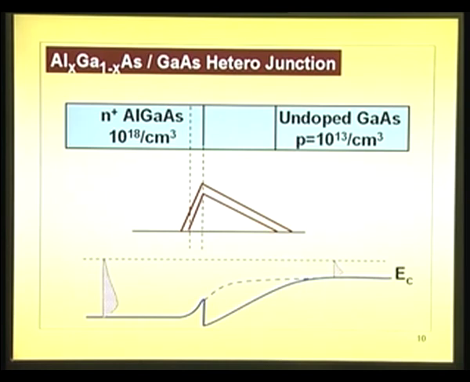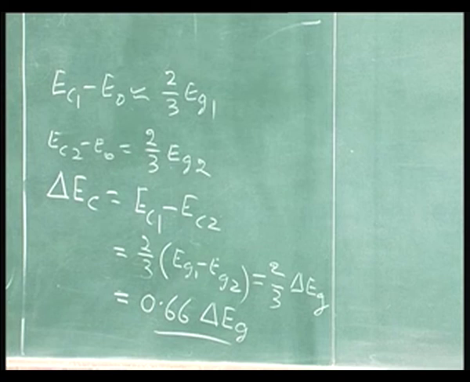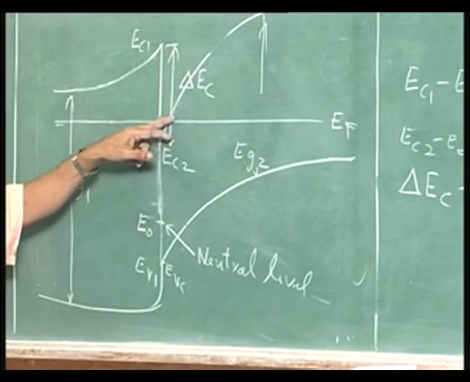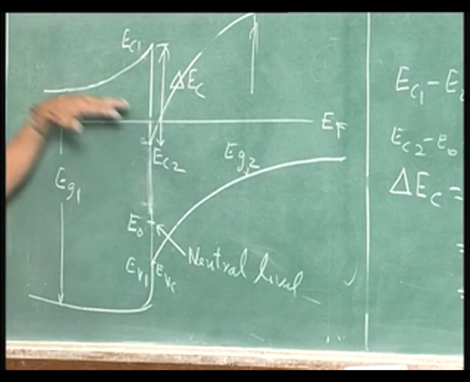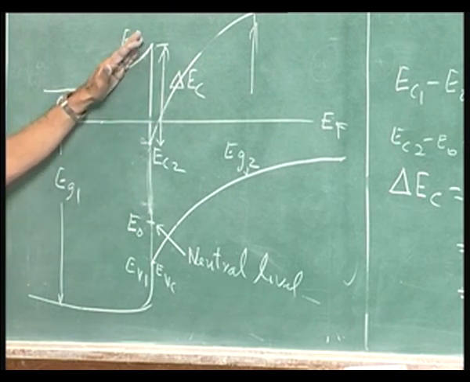Now, let us just take further look into this. I will try to discuss a few things related to this diagram. This is actually the n plus aluminum gallium arsenide heterojunction with undoped gallium arsenide, with unintentional doping concentration of 10 to the power 13 per centimeter cube. Okay. Now, what I have shown here is there is a depletion layer here, because charge transfer and entire band bending has taken place. All these have taken place because this layer is depleted, and you have this charge transfer taking place onto that side. And this is depleted, so it is bending down. This is depleted, so it is bending up. So, that is the thing that we have discussed.